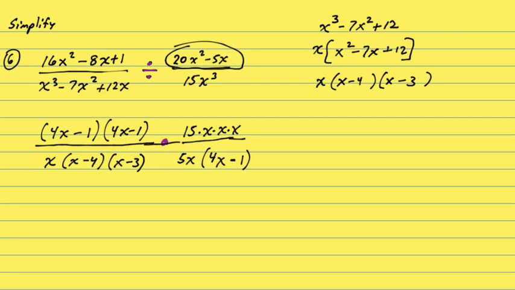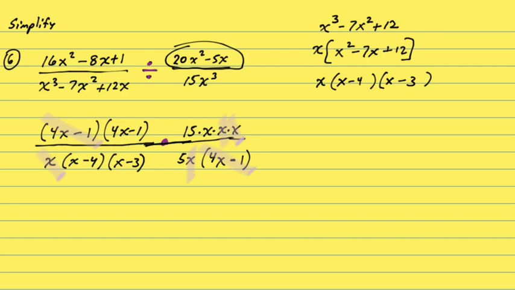Because it's multiplication, it can be considered one big fraction. Some things might divide out of the top and bottom if they're factors. You may notice one of these x's will cancel. Does anything else cancel? Another x, it looks like.